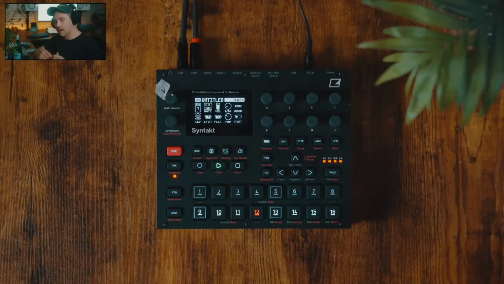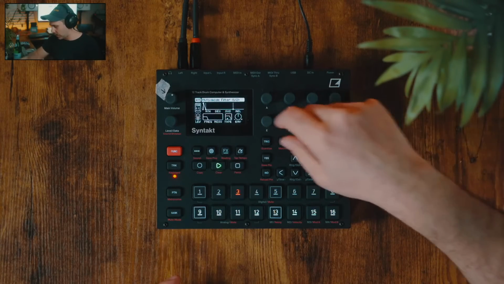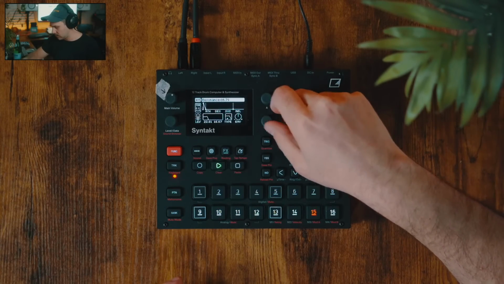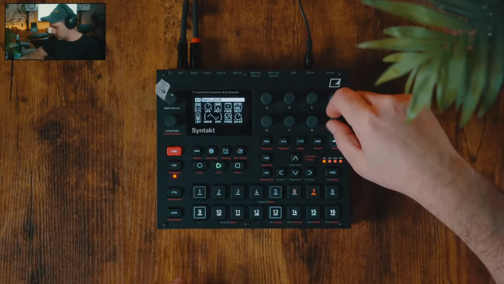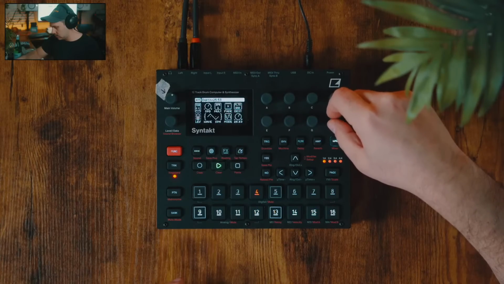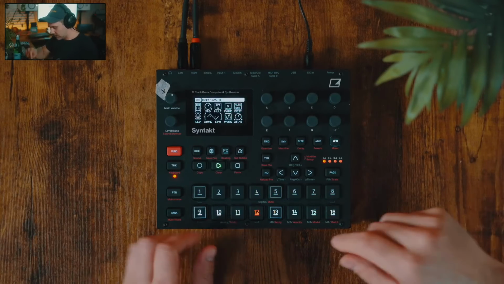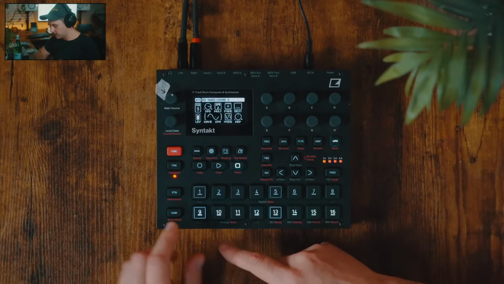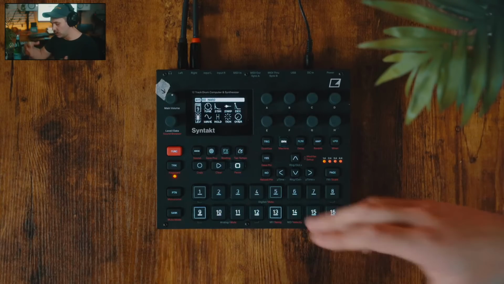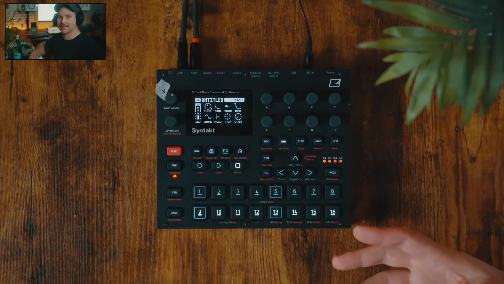Here we go. All right, now I know what we need: we are going to need something random. So random. The clicks on that ARP, I don't know what to do about it. It just is what it is. We're going to have to move on from there. All right, we're going to go over to another analog track because I'm going to make something huge bass come in, just a sweeping bass type sound.